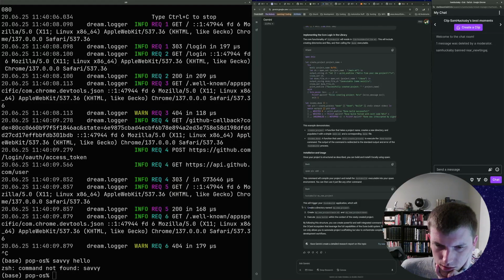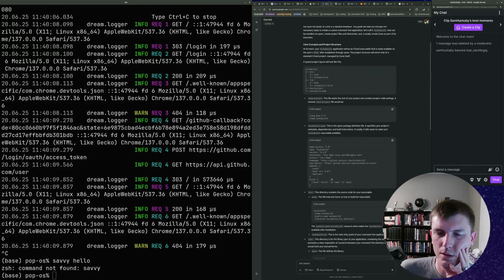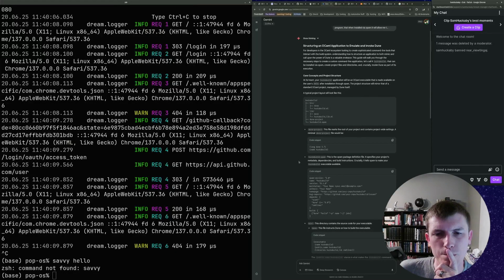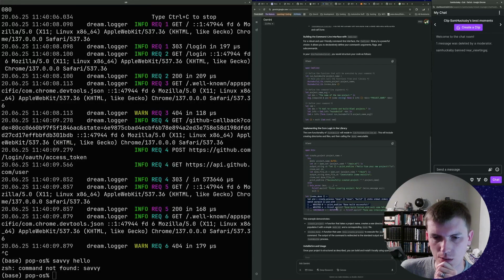Create a directory. This will trigger your HuckBuild application, which will create a directory called the new project, create my project main.ml and my new project dune, and execute dune build within the context of the newly created project. Okay, some of this makes sense, some of it doesn't. This part doesn't so much. I'd like this if it didn't try to make its own stuff. I'd really like it to use Dune to do that initially.